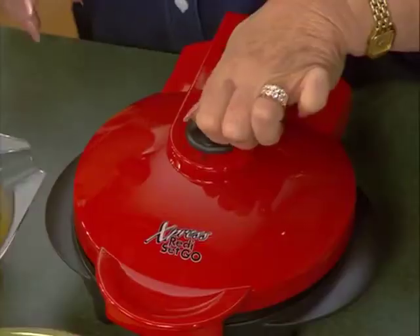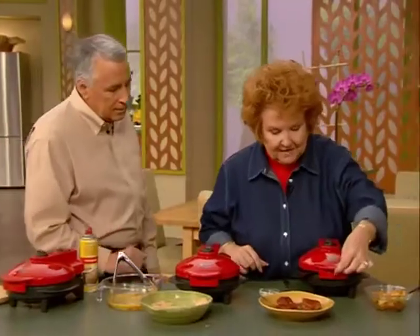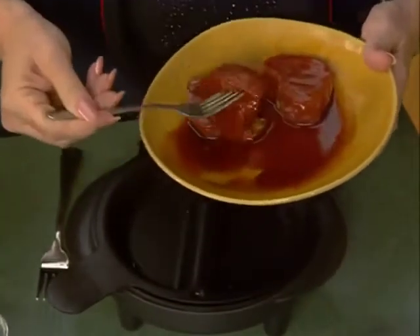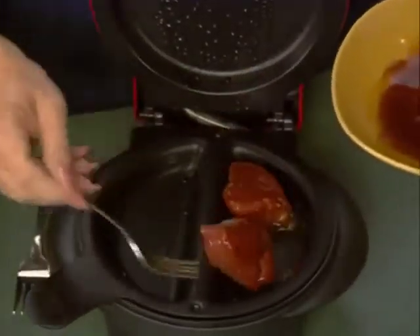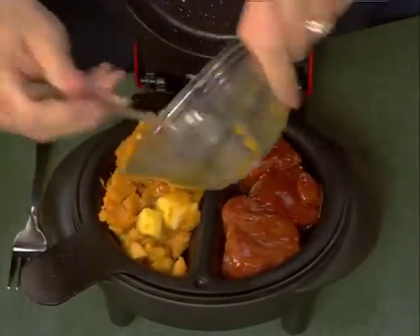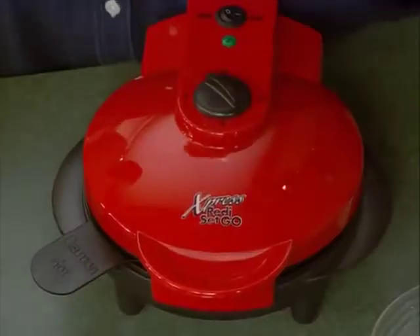All these recipes are in the cookbook with times. That chicken is going to take about 10 to 12 minutes depending on how big the pieces are. Over here I've got a full course meal with the divider and a side dish. These are pork tenderloin medallions that I've marinated in a little teriyaki — listen to that sizzle! For a side dish for pork, I love sweet potatoes. I've got some sweet potatoes and apple pieces mixed up together with a little bit of brown sugar. That is going to cook in about eight minutes.